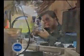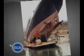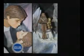Dan Garr, who is the president of Hot Buttered Elves, started his career in special effects, working on movies like Titanic. It kind of came from that special effects background, using a lot of the same materials and abilities, but to make something that would turn into like a special effect on your walls. Now he's using his special effects skills to turn movie posters into 3D collectibles. Very true to the poster, you know, really pleasing to the eye. It looks good from a lot of different angles, and that's kind of the nice feature of it. And it really stands out as a collectible.